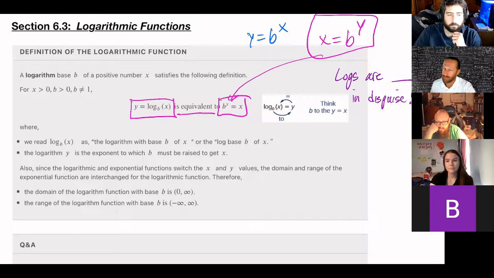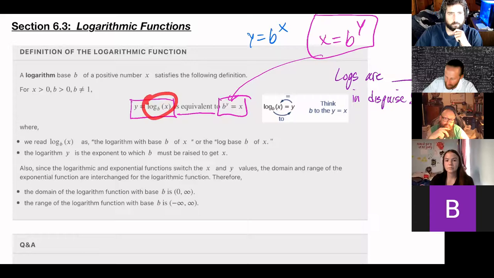Now, I'm going to have you discover it so that it sticks with you. Go ahead, Jenny. What are you going to say? Exponents? I don't know. Why would you guess that? Because they're inverses, so they're technically the same. Beautiful. Let me prove it to you right now, Jenny. Check it out. They're saying that this log right here, which is said log of this base this, we read top to bottom. So the log of something base B is equal to Y. But it also said that it's equivalent to this. And notice, where is the y? And this y and this y are the same.